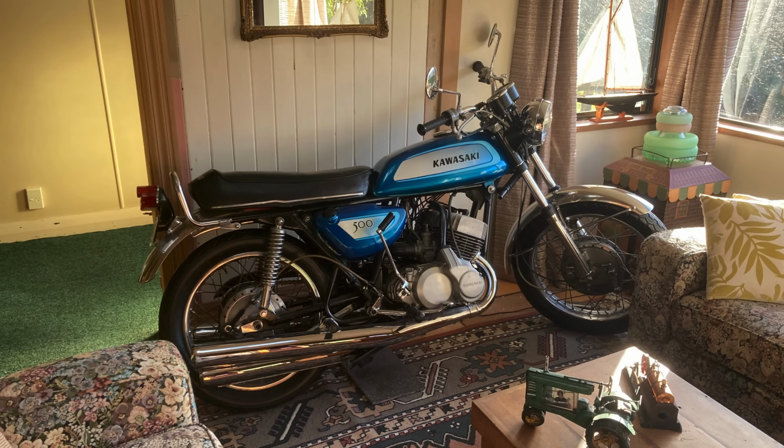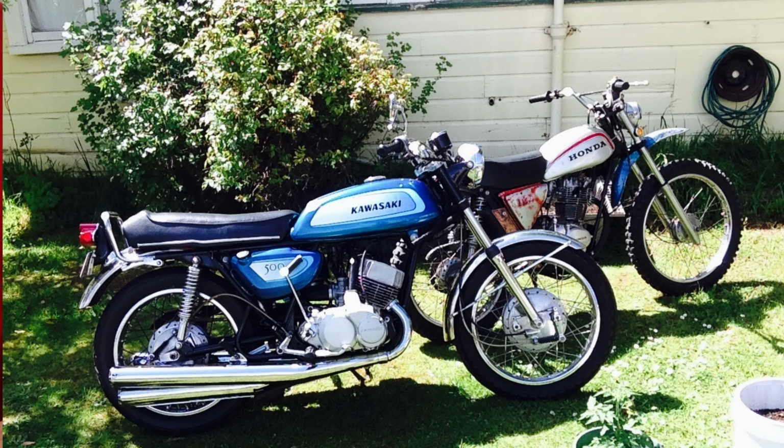Freddie, greetings from New Zealand. I own and ride a 1971 Kawasaki H1A Mach III 500 triple. It's an original survivor and was imported into New Zealand in 1970. It's been in my possession since 2012 and will always remain in our family and will never be sold. The reason why? 2 years after I purchased it, I had to sell it on account of needing the cash. However, unbeknownst to me, my son went out and bought it back and gave it back to me. Hence why it can never, ever be parted with.